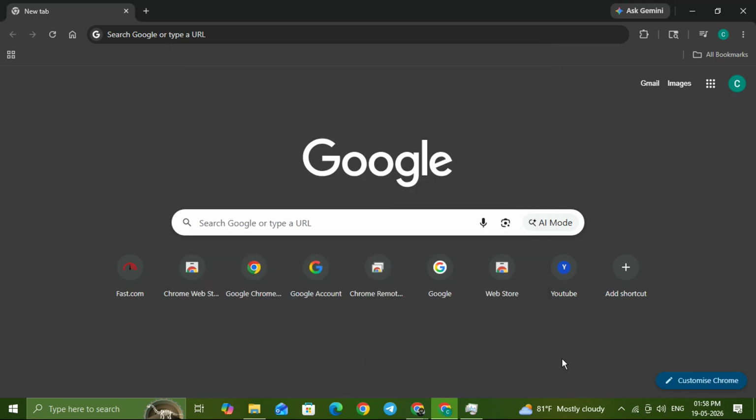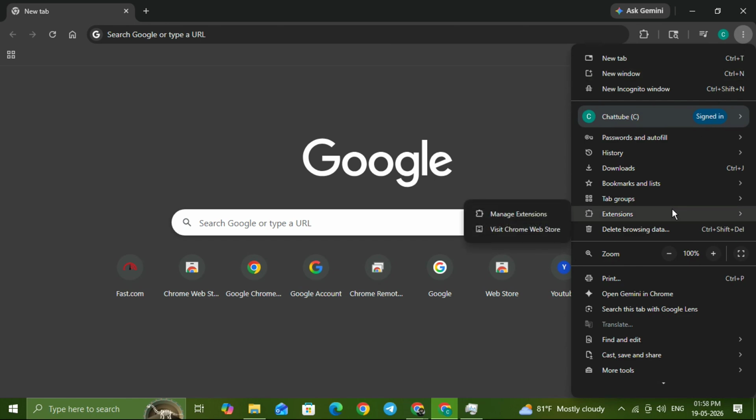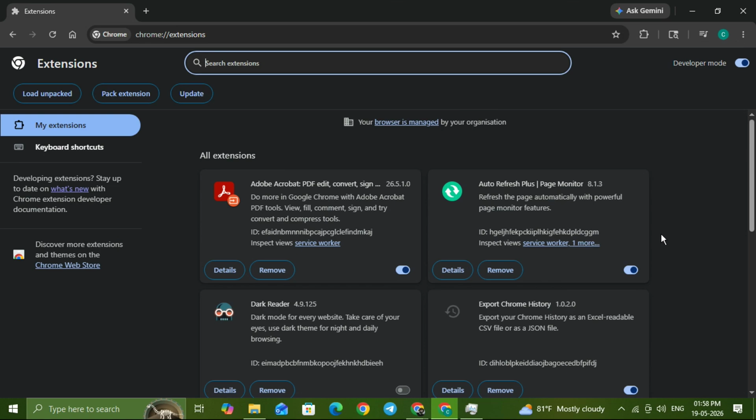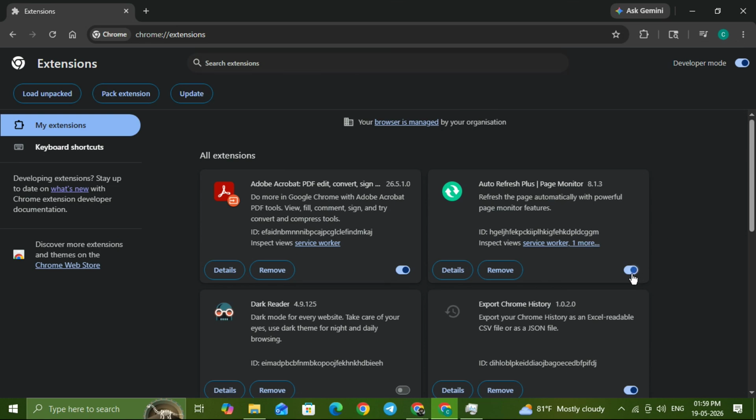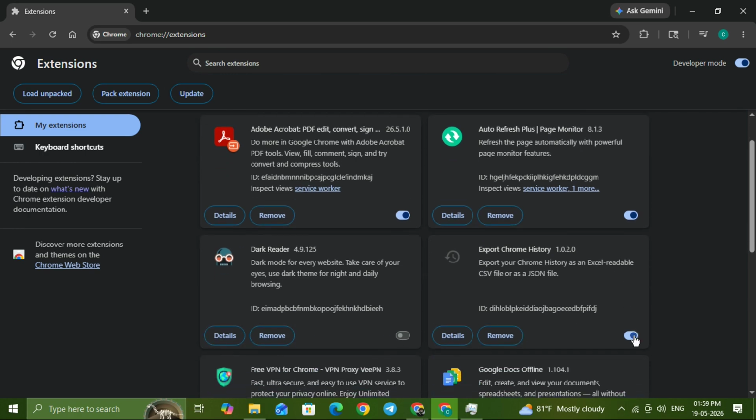If the issue continues, the next step is to check your extensions. A bad extension can easily break Chrome, especially if it's an ad blocker, VPN, or another add-on that isn't working properly. Open Chrome if you can, and then quickly go to the three dots in the top right corner, choose Extensions, and then click Manage Extensions. From there, disable anything suspicious, unnecessary, or likely to cause problems, especially ad blockers and VPN extensions. If you have several extensions installed, it's a good idea to turn them off one at a time and test Chrome after each change, so you can figure out which one is causing the crash. Broken extensions are one of the most common reasons Chrome starts crashing immediately after opening, so this step is very important.